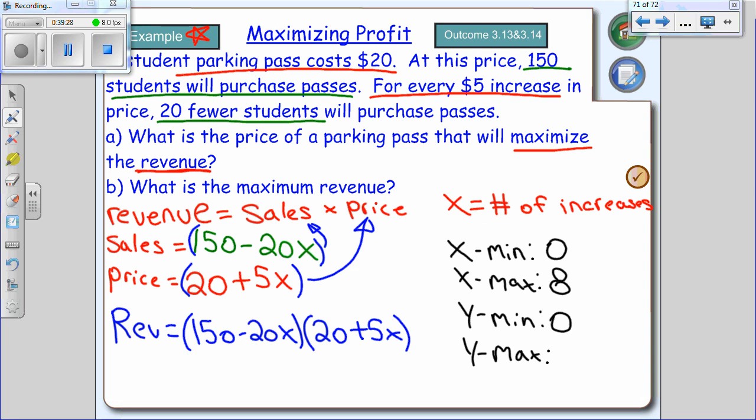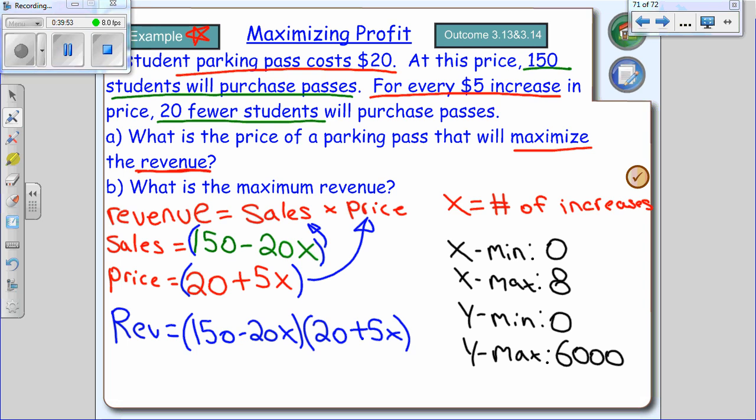Ideally. So if I could take a $3,000 revenue and increase it to like $6,000, I would be really happy. So I put 6,000 as my Y maximum, and it's just a flat-out guess. It might not be high enough. It might be way too high, but at least I'll be able to see my graph because it makes sense. It's a logical guess at a revenue.